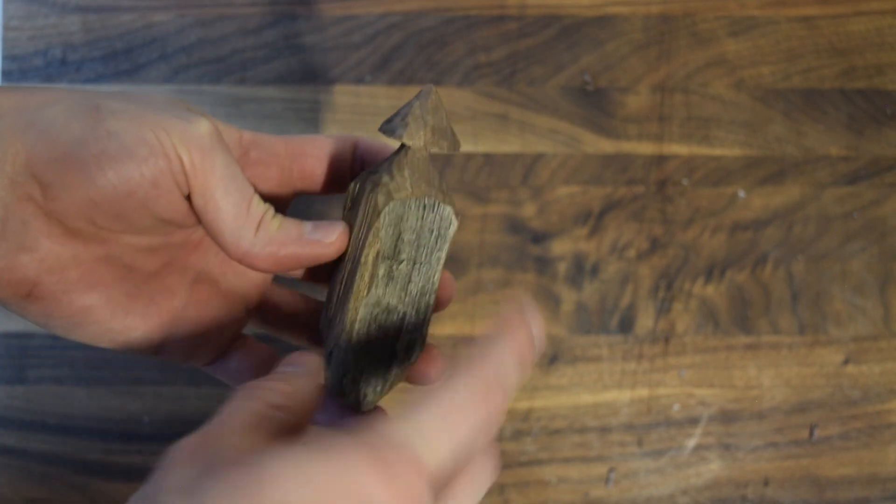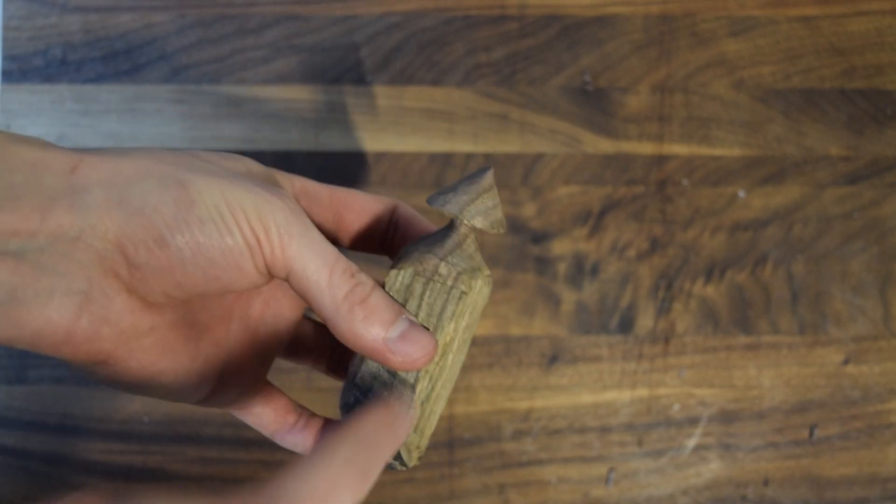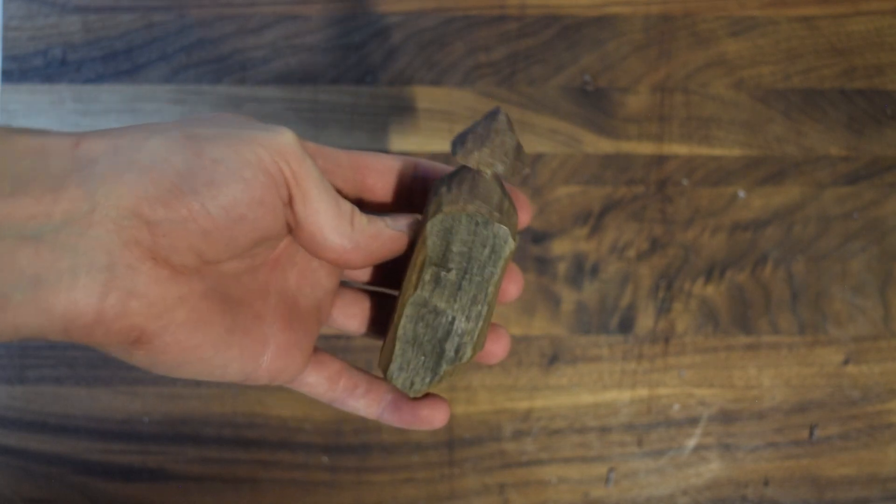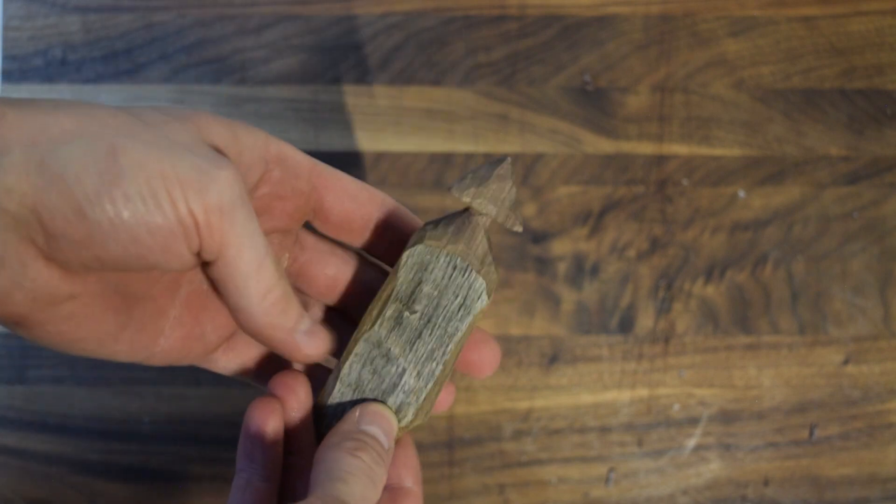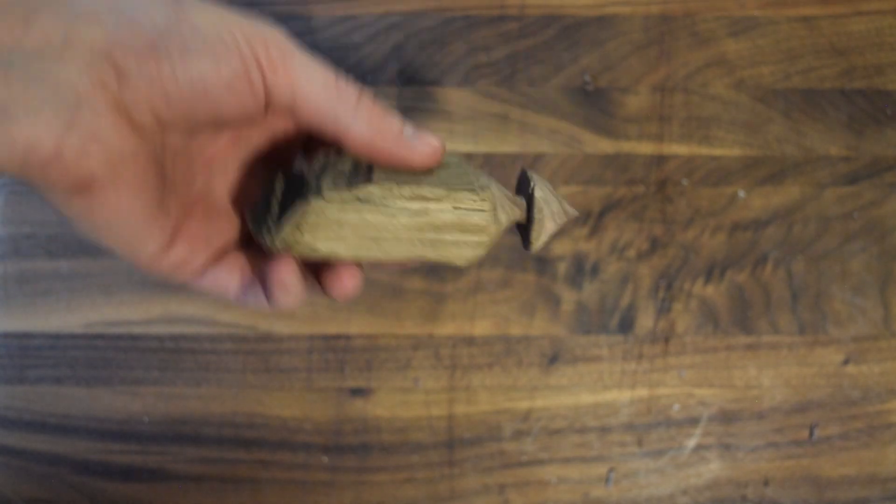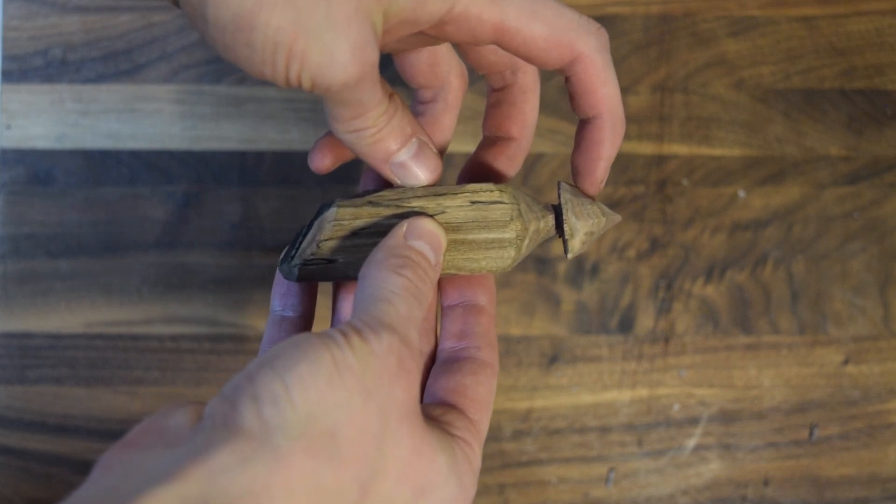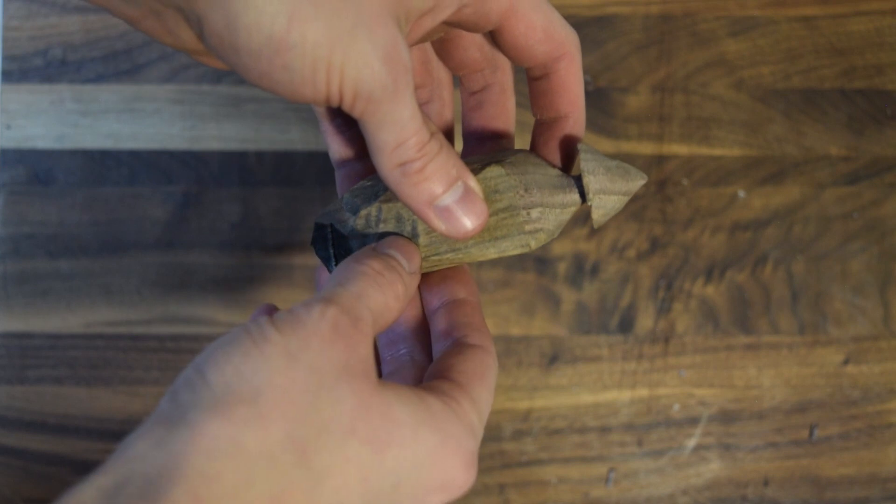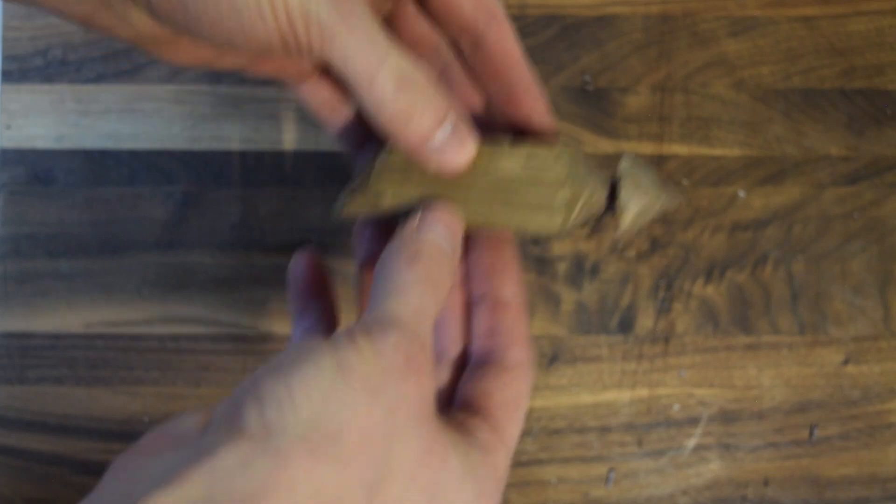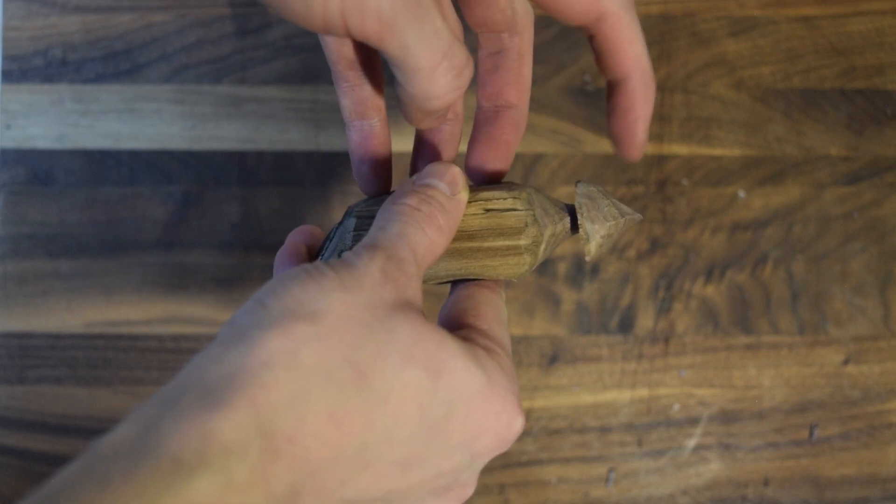Now before we remove the whole mushroom from this rest of the piece of wood here, we'll want to use the drill to put a hole through the cap of the mushroom so that we can wear it as a pendant. This is where leaving the piece of wood intact will come in handy because it's going to lay flat against the wood, and then you can mark a small spot near the top but not too close. You don't want to have it too close to any side of the mushroom here because you don't want it to split when you use the drill. So you could lay it down and it'll lay flat and steady, hold it tight, and then drill right down through the cap right here.